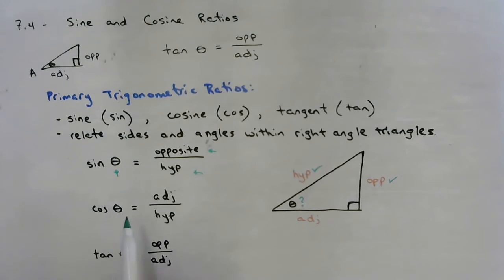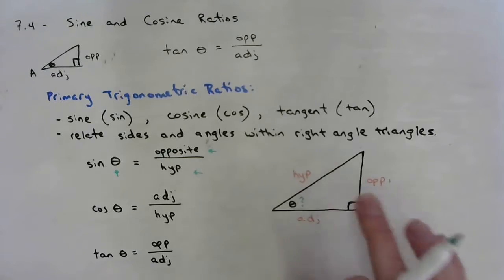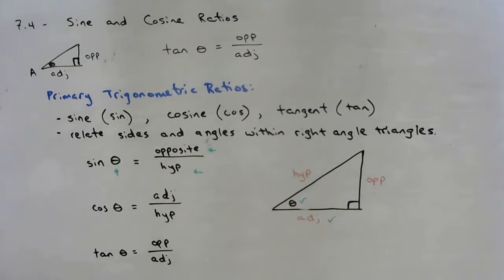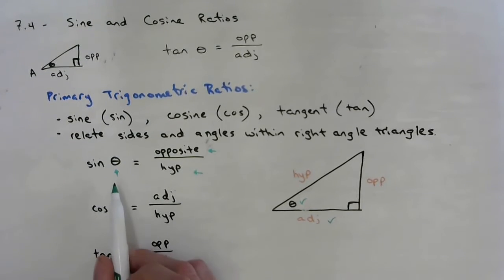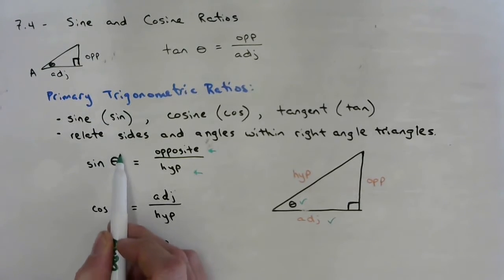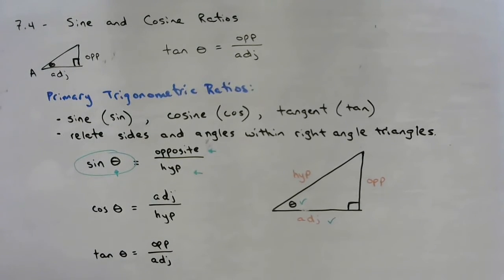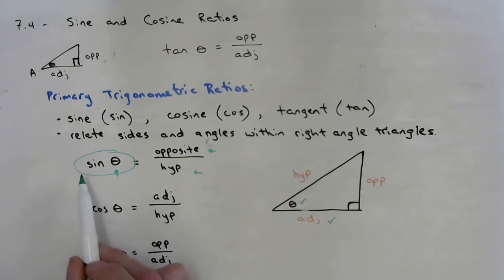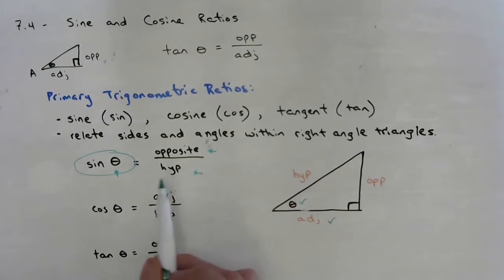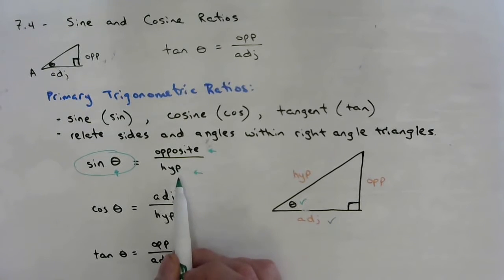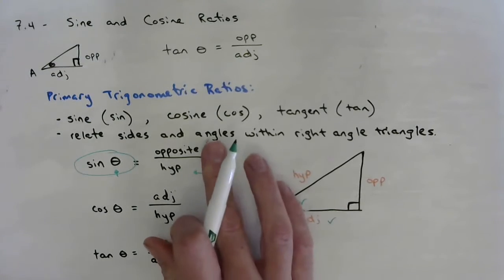Okay? Let's say you don't know the sides, or let's say you know one of the sides and you know the angle. Well, then you can work your division triangle. If you know the angle, then you just in your calculator, you can take the sine of that angle. That means you know that whole piece, right? This is just something you do to that value. So if you know that value, then you know this piece of information. And then if you want to find out the opposite side, you just multiply by the hypotenuse, both sides. Okay? And we'll work through some of that.